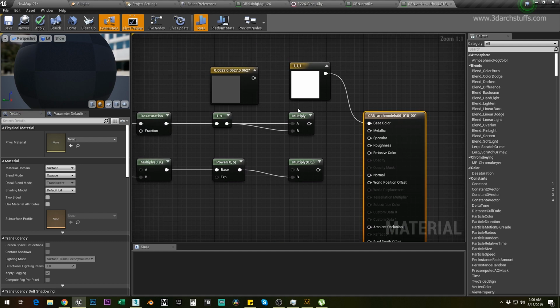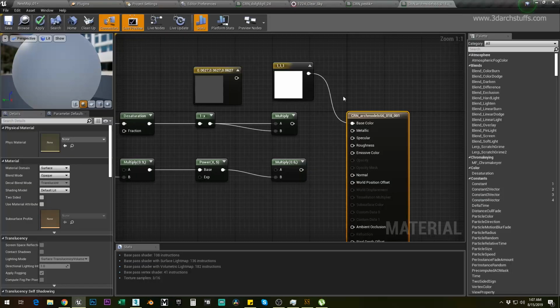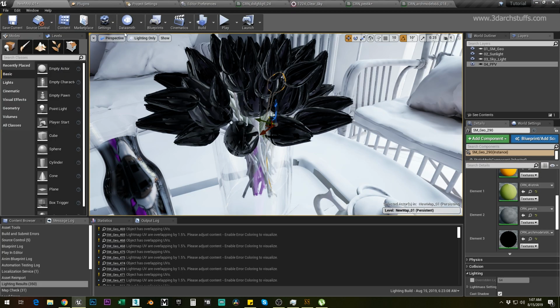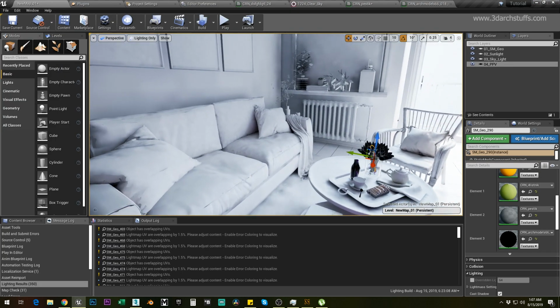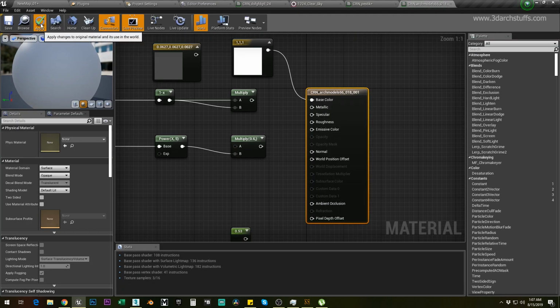I have done this to verify whether this object being black is due to the material issue. If we see any black objects, then we first cross check the material, after that increase the resolution, and if this too doesn't help after light bake, and the object still remains black, then we will go inside 3D Studio Max and flip the normals of those objects. So I'll go ahead and then click apply.